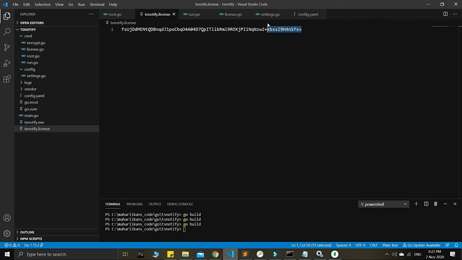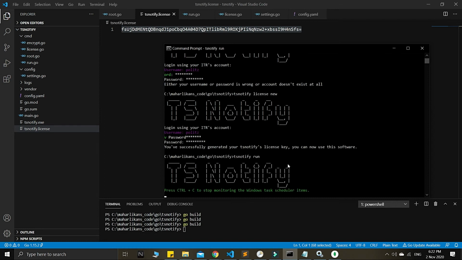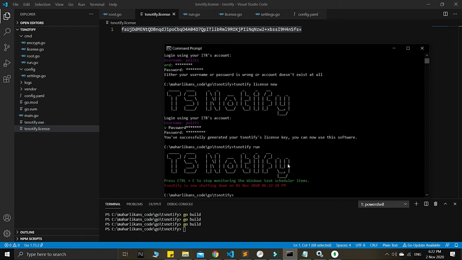Even if we don't have internet, we are only validating locally within this file. Now when we try to run TSNotify, it's working, guys. As you can see, we can execute this command successfully.